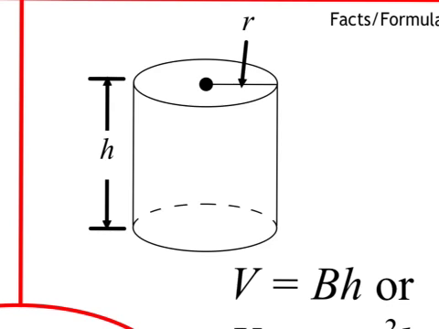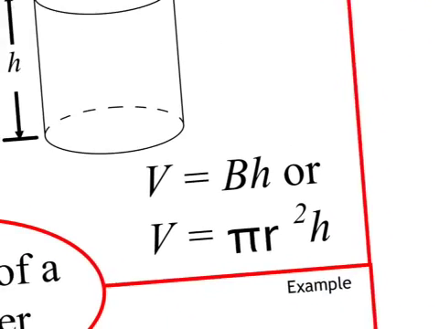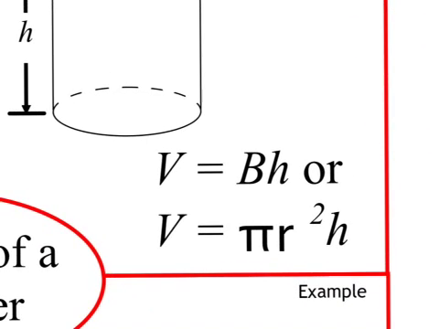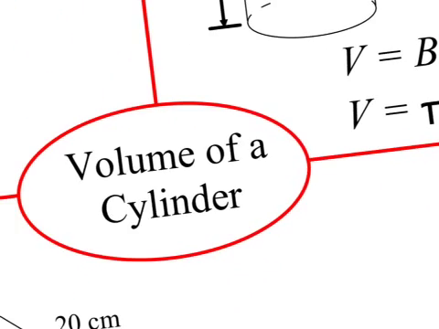You're always dealing with a circle. So, it's always going to be the area of a circle times the height. Volume equals base times height, or volume equals pi times r squared times height. Let's go ahead and take a look at an example of this.